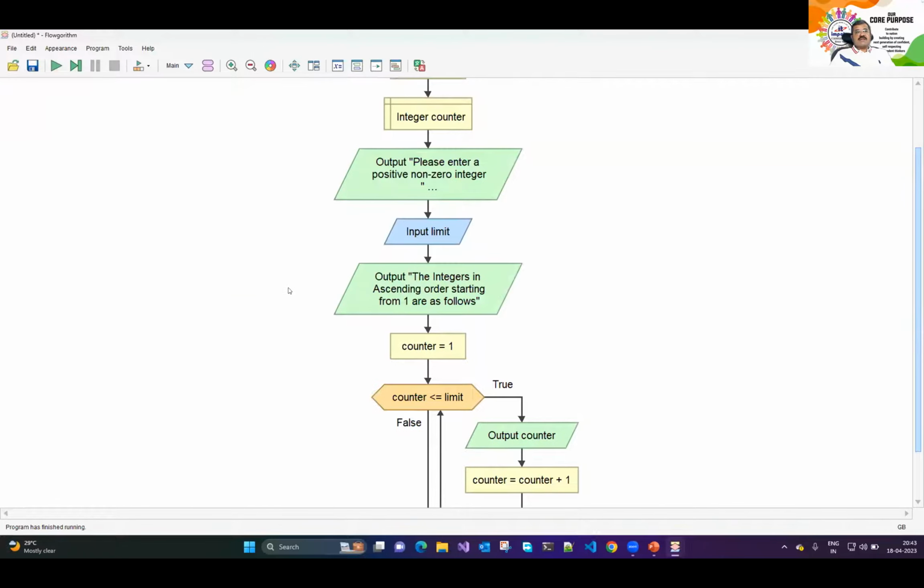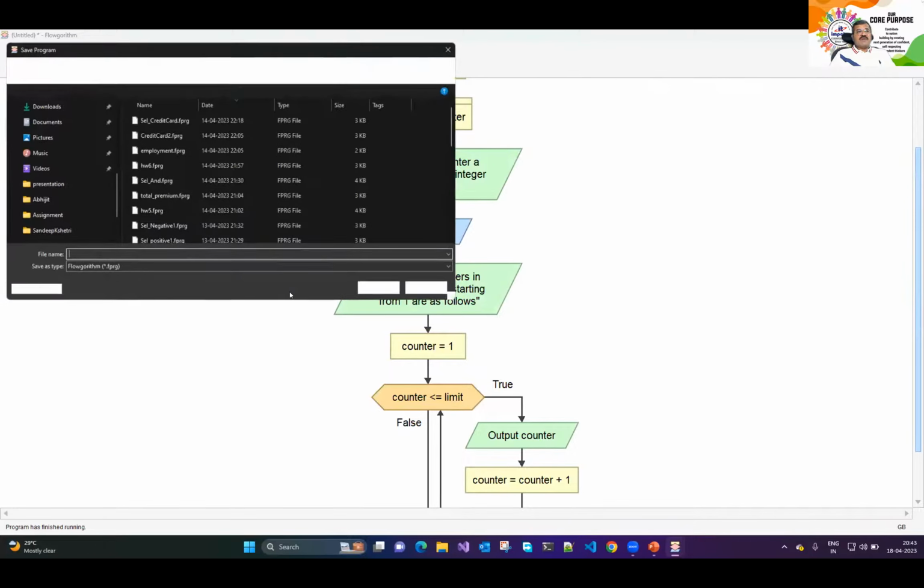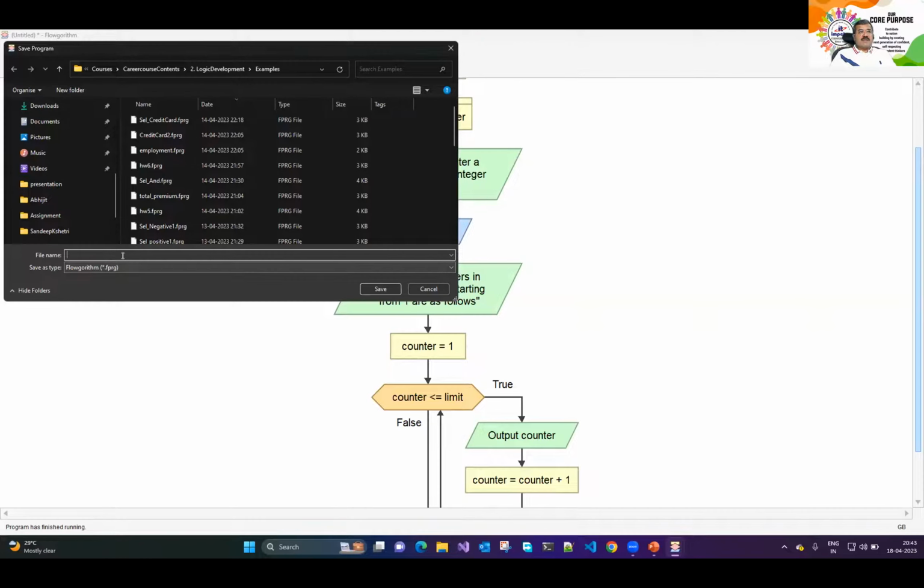Have a look at this construct. I'm saving this particular file by the name while1.